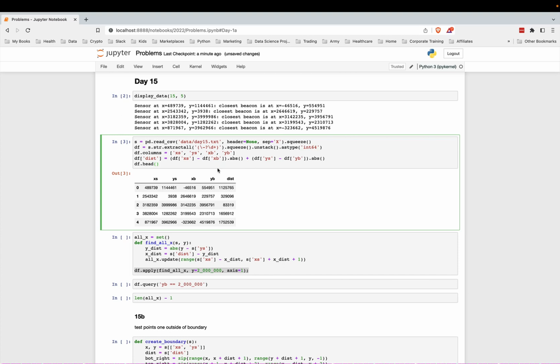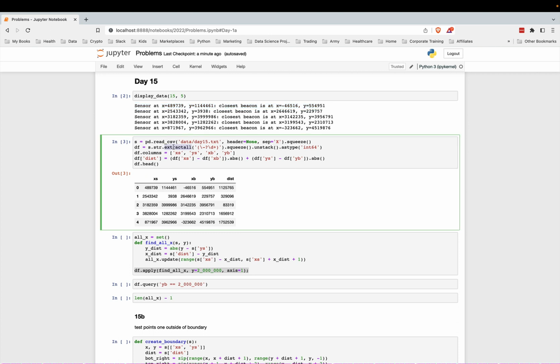This is day 15. So here is my input data, which is sensors and their closest beacon. We're given coordinates to each. What I've done here is extract the coordinates, and I've done so not in read CSV, which I just read in every line as one piece of data. So notice capital X is the separator. That does not appear in the line, so it just reads in this whole line as one string.